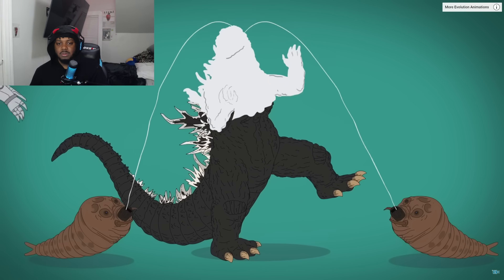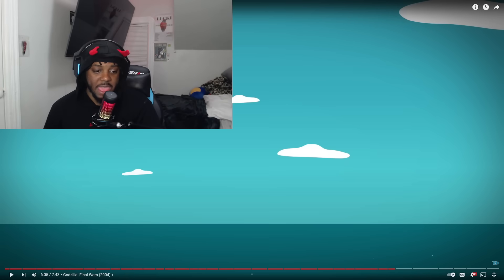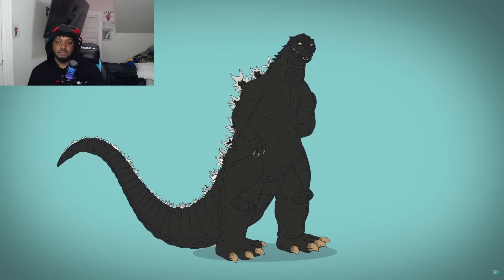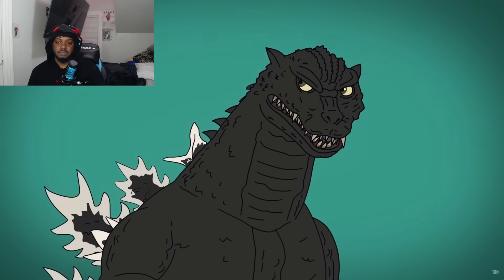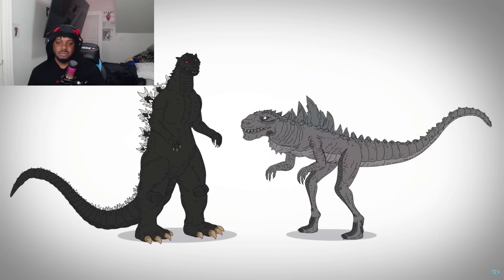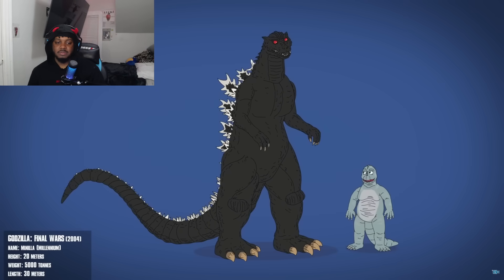In the climax he's blasted by a beam, adding a visible scar to his chest. For the sequel 'Tokyo S.O.S.,' he's covered in silk and flown into the bottom of the sea — they be doing him bad. 'Godzilla: Final Wars' features a taller, smoother, and more slender Godzilla with longer ears and red eyes. He fights against a multitude of creatures including an upright-standing '98 Zilla.